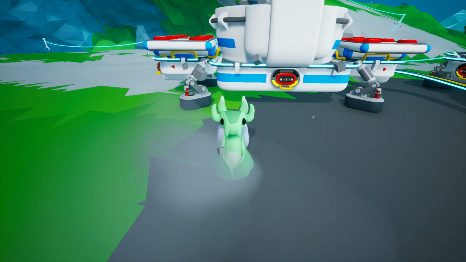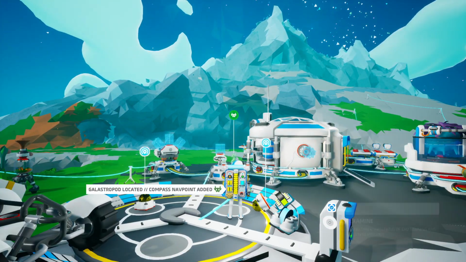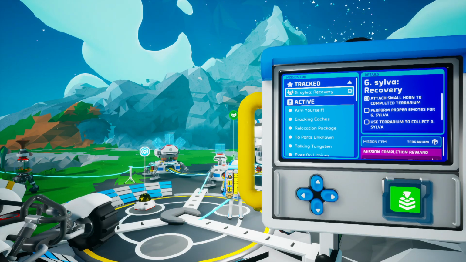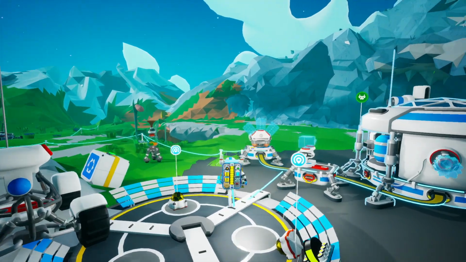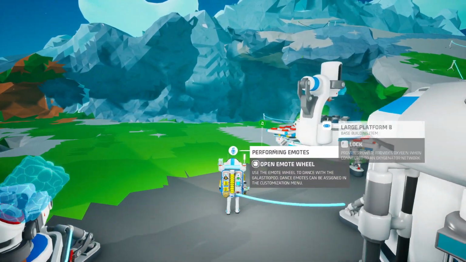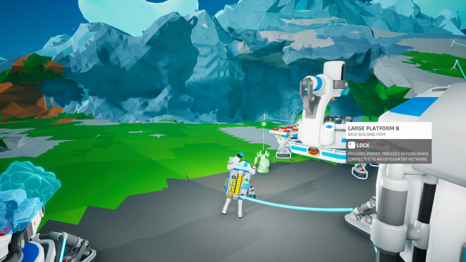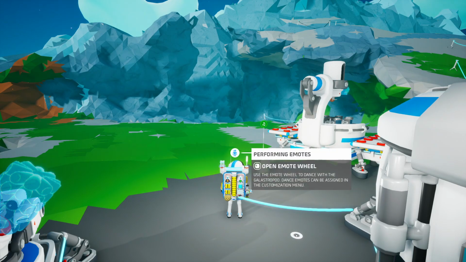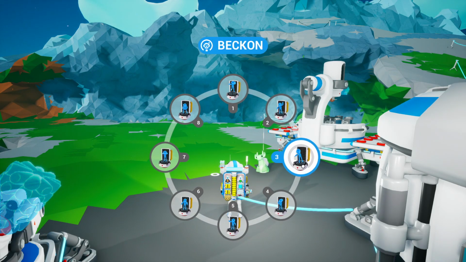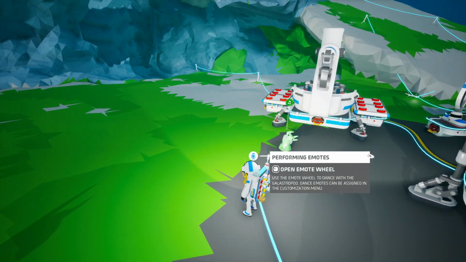Well, this is the first. Never seen a camera do that before, whatever that animal is. Let's see what it says. Perform proper emotes. Use terranium to collect it. How do I do it again? Ain't that what you wanted? Dang it, it's like Spore, but I don't know which one it's trying to do.